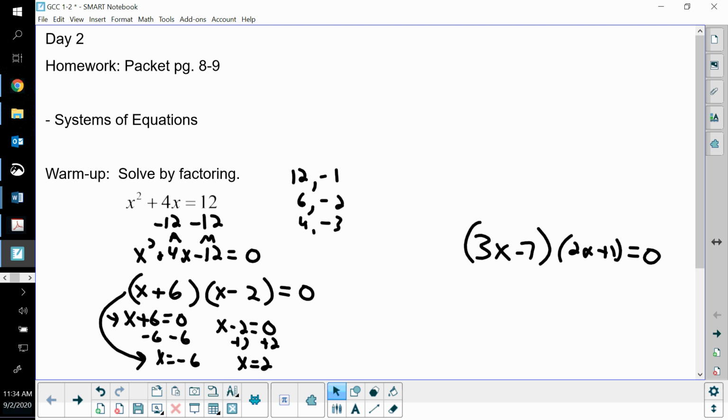And you'll need to know, well, what values of x do we have for that? So you need to understand, oh, we're just doing 3x minus 7 equals 0, and 2x plus 1 equals 0, and then we can just work to get x by itself. So as long as you understand that we are setting those equal to 0 and solving, I'm okay if you skip to that bottom. But it's good to every now and then just refresh your memory and show the equal 0 and solve it.